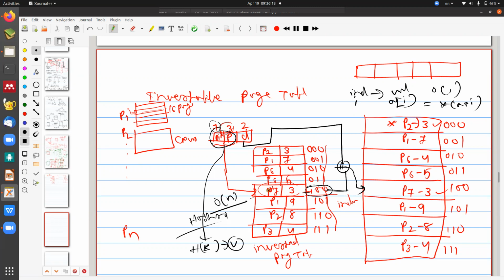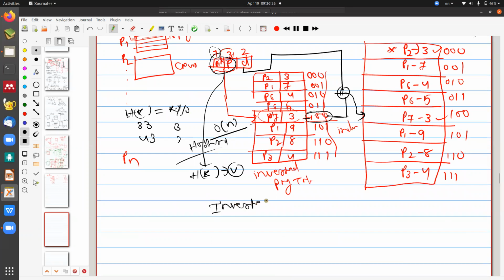लेकिन नहीं, when the collision, suppose my hash function is h of k equal to k modulus 10. If I give k is 33, modulus is 3. If I am giving you 43, modulus is 3. In this case, collision will occur or not? To avoid this collision, what are the techniques you have studied? Linear, quadratic. ओपन एड्रेसिंग, सेपरेट चेनिंग, याद है तो? ओपन एड्रेसिंग में क्या है, लिनियर प्रोबिंग, क्वाड्रेटिक, डबल हैशिंग, सब भूल गए, ये सब कुछ आता है। So that's why if you apply that hashing with this, then the searching will be faster, and that is called as an inverted hash table.